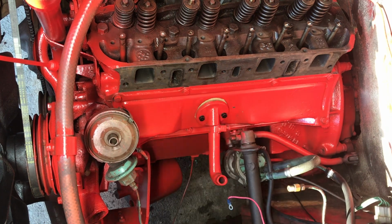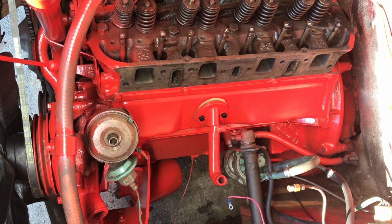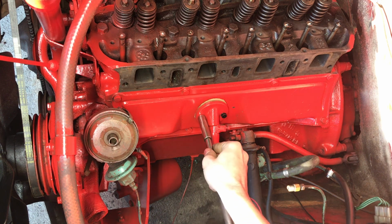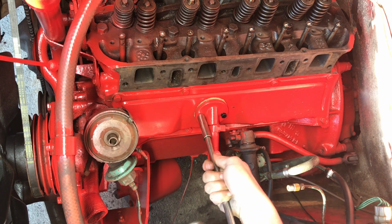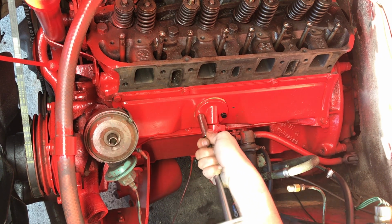Okay, but that's held on there. And so I'm just gonna grab a socket. Alright, I think it's a 7/16. Yep. Now be sure to torque this down evenly so the gasket squishes nice. Just gonna get it snug down there so it stops flopping around. Just snug to the touch.